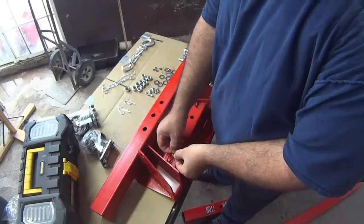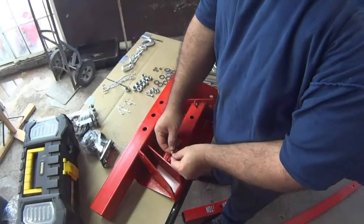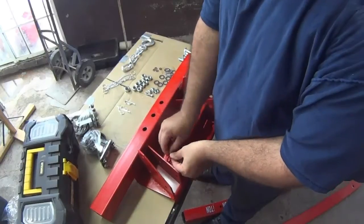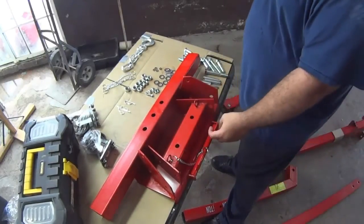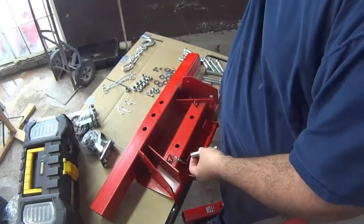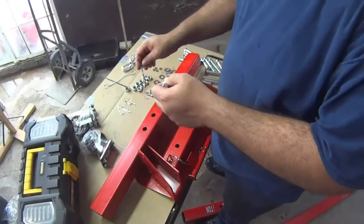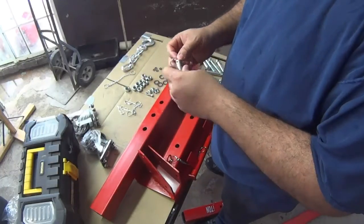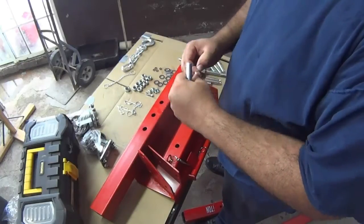But I found a video of a pretty similar one, but it was just an informative video. So what I had to do was take screenshots of that particular video. I had to take some time looking at each photo so I could figure out how to assemble this thing. So let's begin with the assembly.